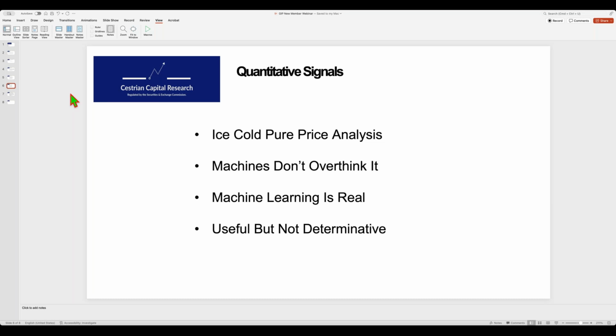Now, why we value quant services, and I'll walk you through what we offer in a moment, is it gives you ice cold analysis. If you yourself or your favorite analyst is sat there doing fundamental analysis of a company, he or she has an opinion on the company, has an opinion on, well, what is the right level of cash flow margin for that particular rate of revenue growth? What should gross margin be in a software company of this nature? They have an opinion. And that opinion, even if it's not explicitly set out in the work, will permeate their conclusion as to where they think the stock price should get to, the stock rating, and so on.